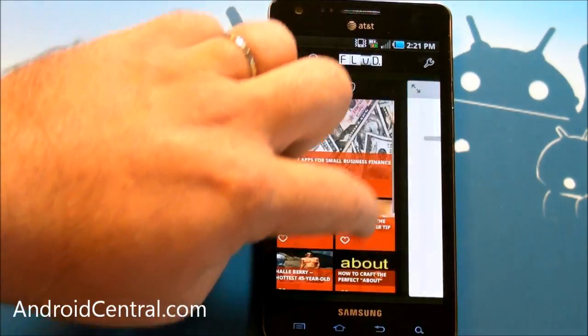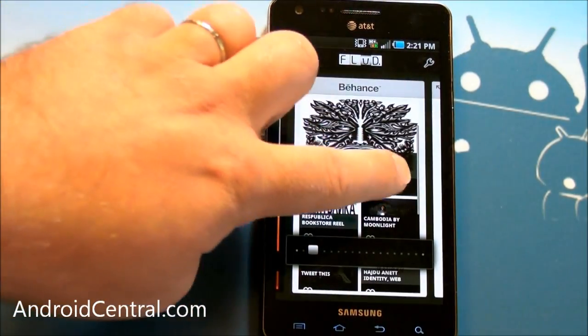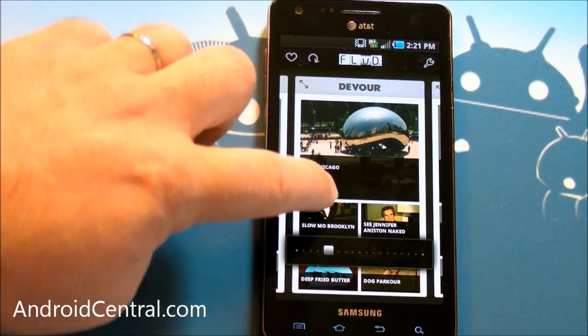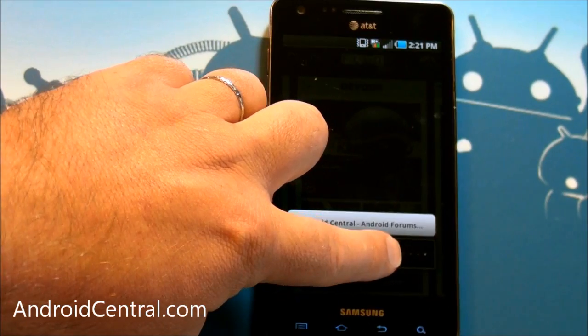And then you have your settings button up here as well. So you can also get to it down at the bottom. So anything else we want to see? That's it. Pretty much kind of a standard reader, but graphically very nice. Kind of a little bit like Pulse. Not too intensive. I think I'm going to like this one a lot, actually.